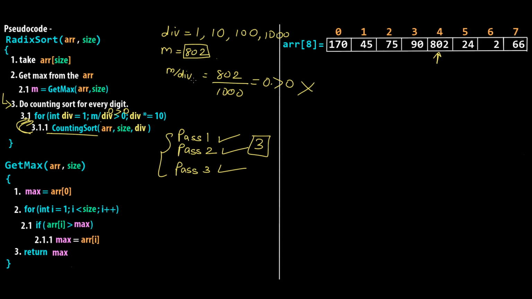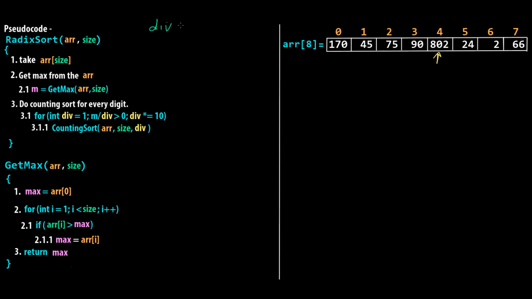Now this div variable plays one more role, because if you see inside the counting sort, we are passing this div. Why we are passing this div will only be understood when we take a look at the counting sort algorithm. So now let's take a look at the counting sort algorithm. I hope you've understood how counting sort is called 3 times using this for loop and this condition. Make a note of these values of div, especially the first 3 values, that is 1, 10 and 100. So let me write it above somewhere, and then we'll go to the counting sort pseudocode. So the div value changes from 1 to 10 to 100.